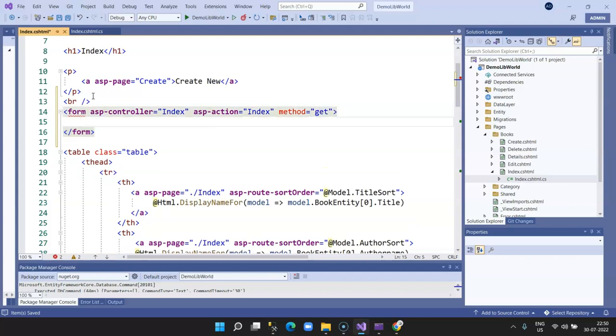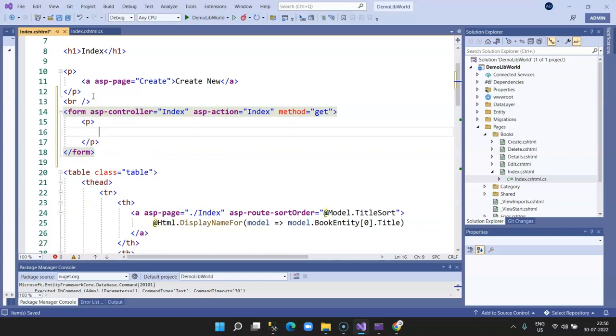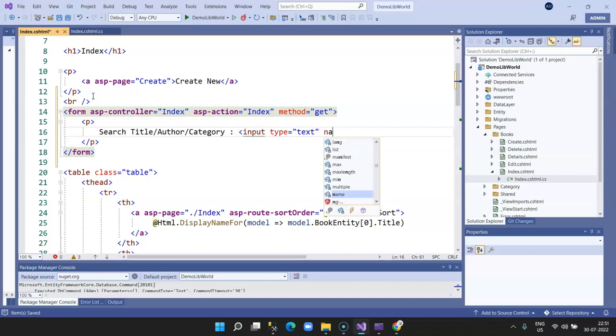Okay, and then we write Search title, author, category colon, and then we add an input, input type is text, name is search string, the one we passed in the parameter.